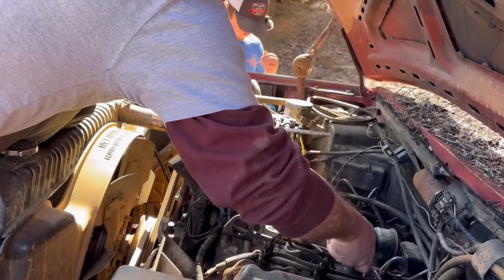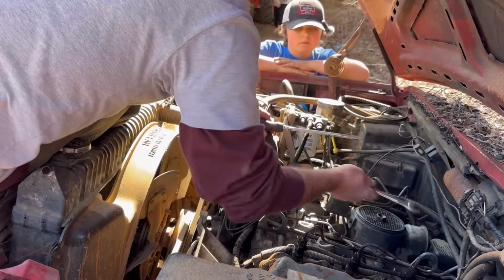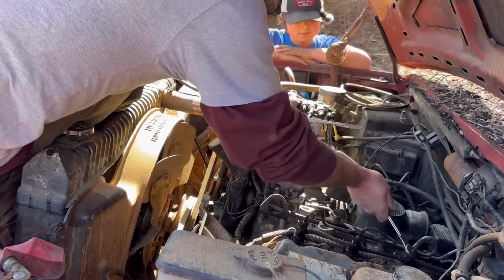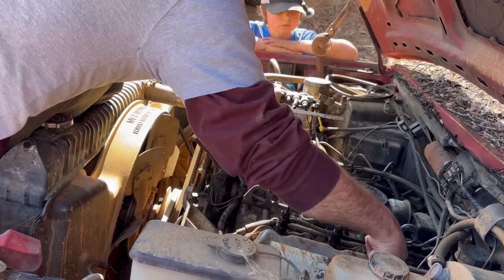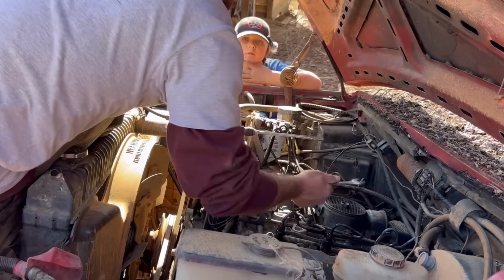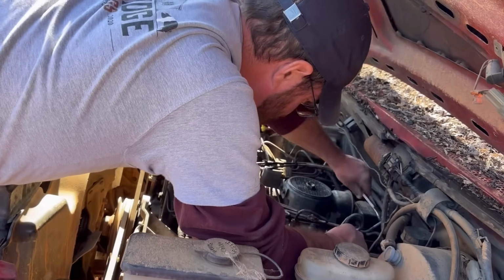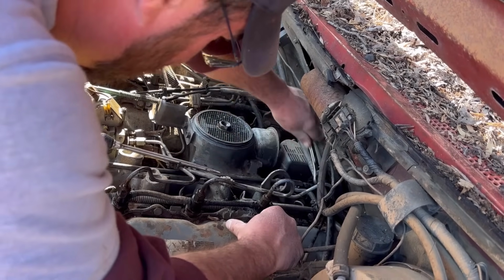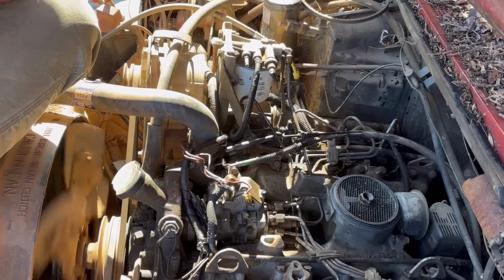See, Jacob, this works the same way. Like even your tractor. If you were to ever run your tractor completely out of fuel, you crack these injector lines open on it and spin the engine over until you got fuel coming out the line. If you can push the fuel out without cracking the lines, it just makes the process a whole lot faster if you crack the lines open and push all that air out. Let's see what happens. Look at there.